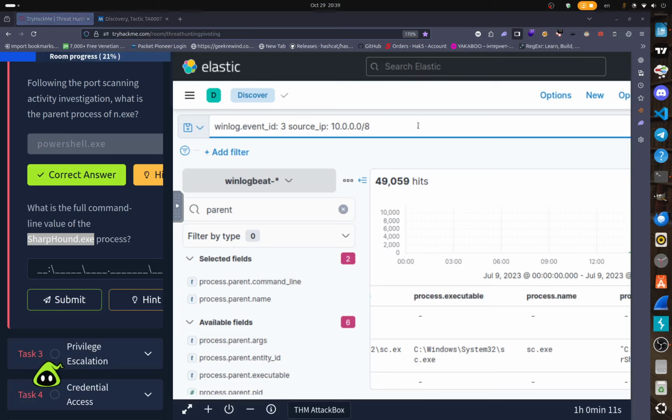And the destination IP is going to be on the same subnet.